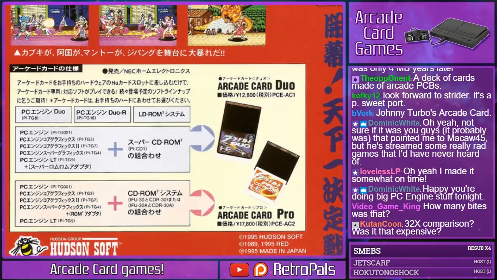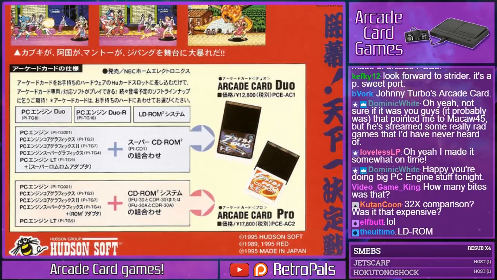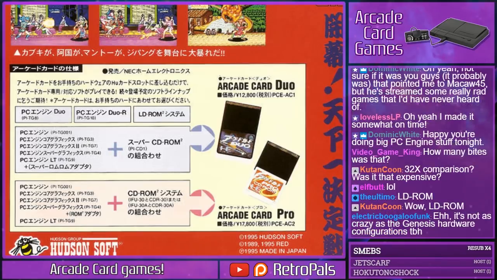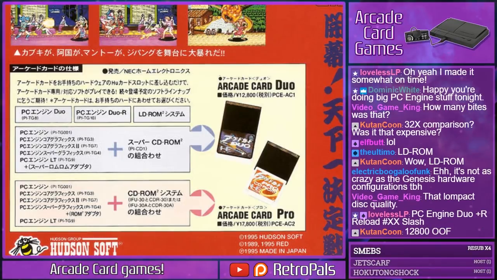This retailed for 12,800 yen, and it was compatible with the PC Engine Duo, Duo R, the LD-ROM expansion for the Pioneer LaserActive, as well as units that were attached to the Super CD-ROM drive, including the original PC Engine, CoreGrafx 2, SuperGrafx, and PC Engine LT with its required adapter. Now, if you had a system that was connected to the original CD-ROM drive, the 1.0 version, you needed a little bit of extra power, so they had a card just for you. That was the Arcade Card Pro, and that cost 17,800 yen. An extra punishment, if you will.